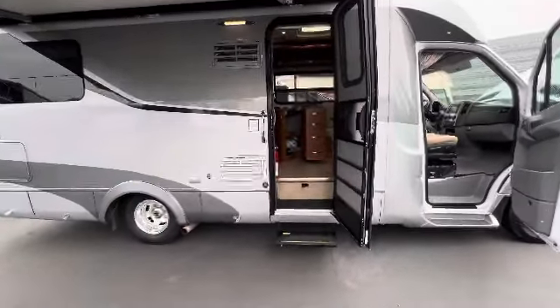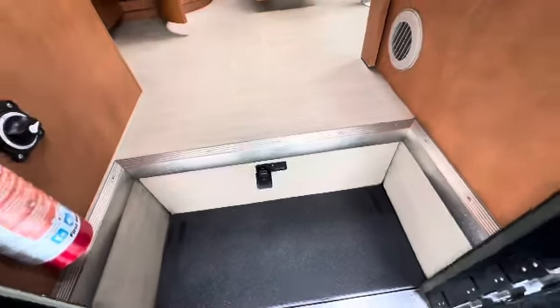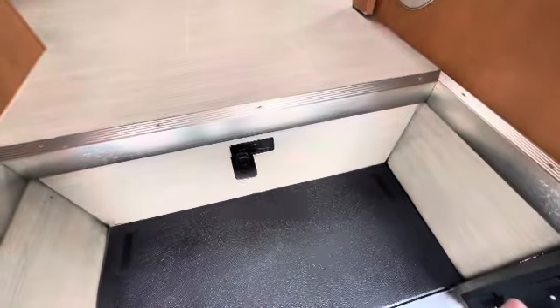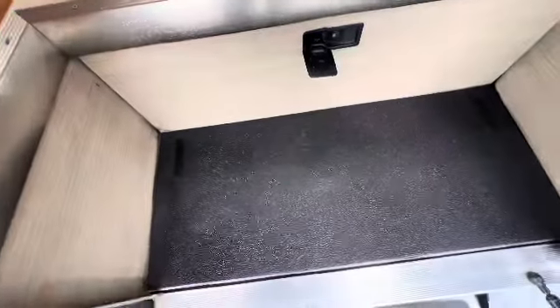Part two of this Leisure Travel Unity 24TB, going ahead inside. I've opened this up — it's really hard to do with one hand. There are two house batteries, 12 volt from what I could tell. They both seem to have been put in the last few months or so, because the date code on them is 923 and 1223. They look like fresh batteries. So there's your main disconnect.